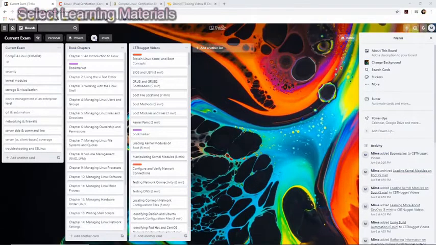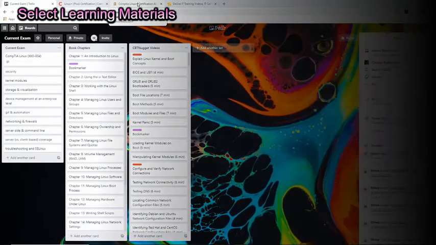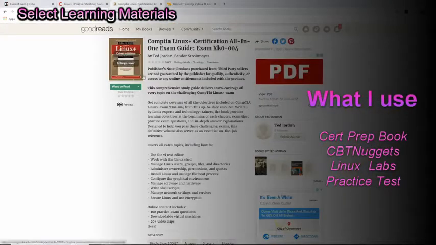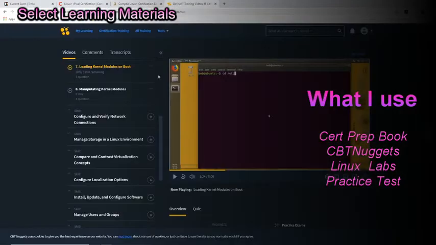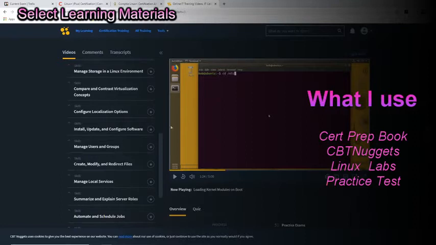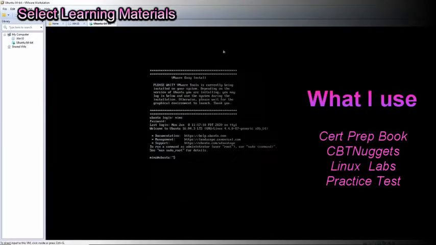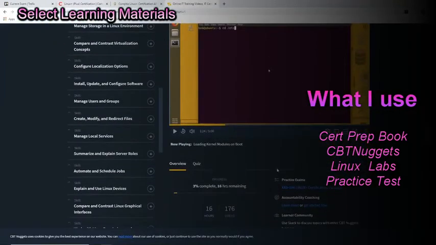Next, I choose which learning materials to use, and there are so many out there. Some people benefit from a class with a live instructor. Others can find online references, books, etc. Knowing myself, I do really well with reading cert prep books and watching CBT Nuggets video courses. I take thorough notes from both of these resources and I study grind. I also use simulators and virtual Linux labs, especially when the exam has performance-based questions. Once I feel like I'm grasping the data, I start incorporating practice tests.